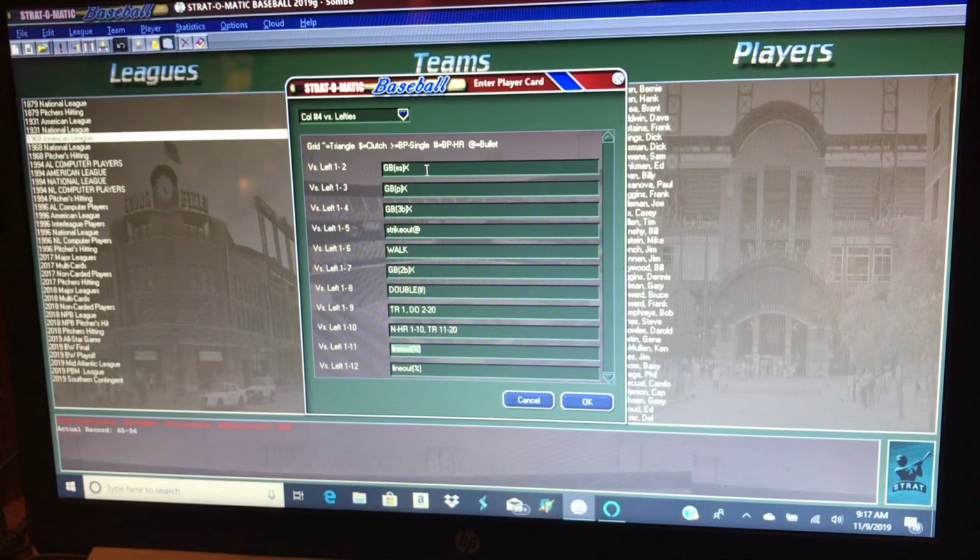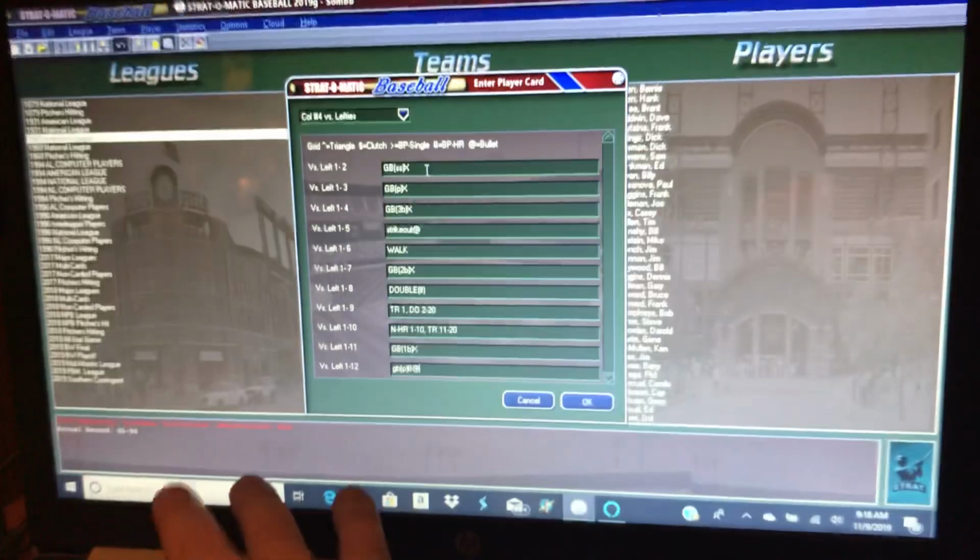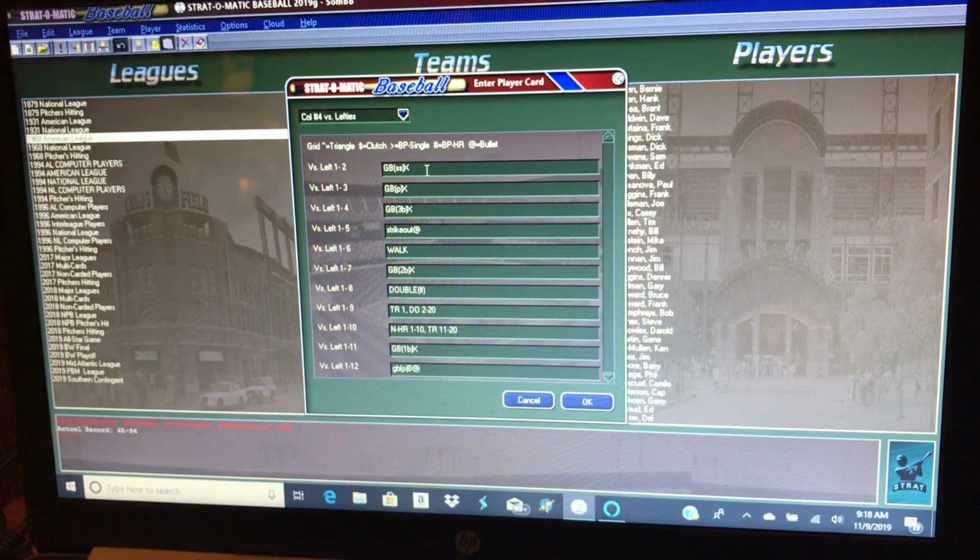And then the 11th spot is a ground ball to the first baseman X. And then the last one is a ground ball pitcher B, and again with the inning of weakness. Ground ball pitcher, and then capital B, and then the @ sign, which denotes that would be a single, double, asterisk if he were to be tired and still pitching.